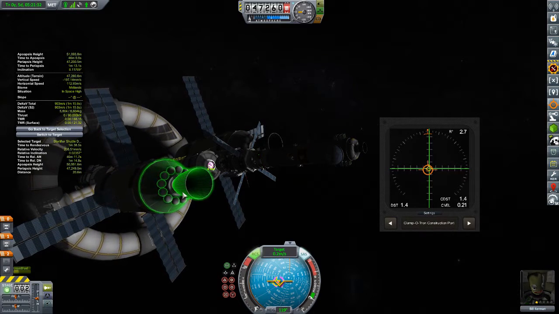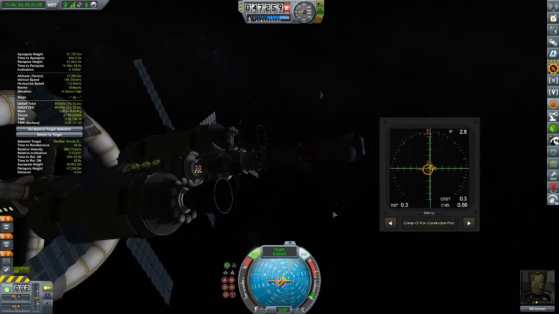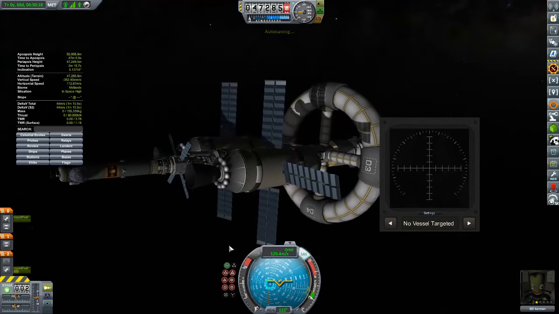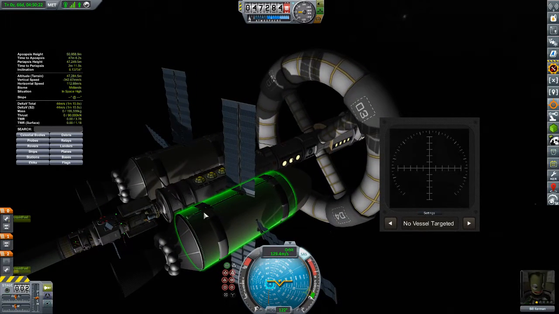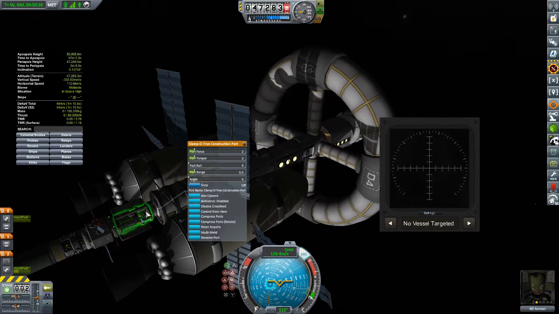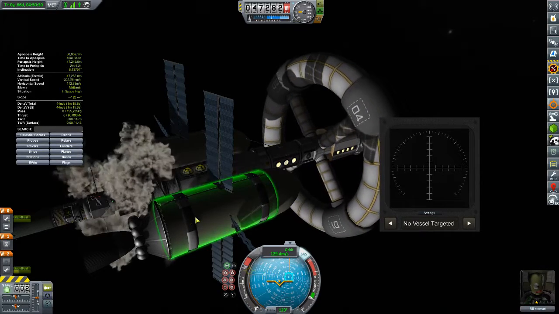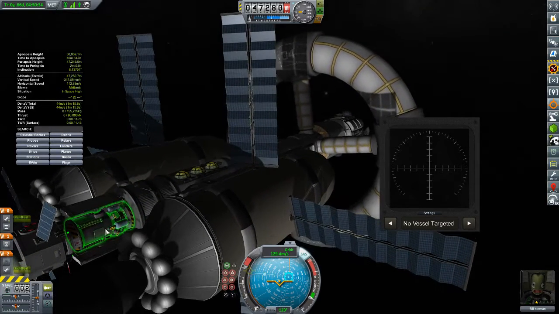Just about there. Ka-chunk. Cool. So we're docked. Now what happens? I'm going to F5 one more time. And we are going to compress parts. Ta-da! Hooray! We did it!